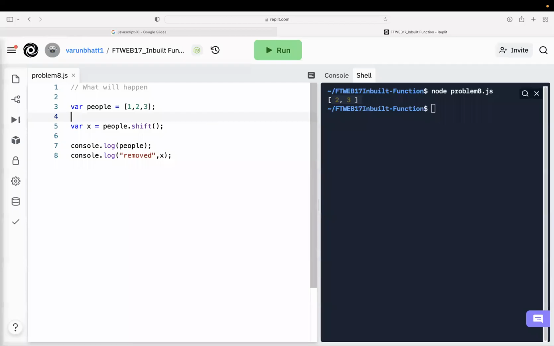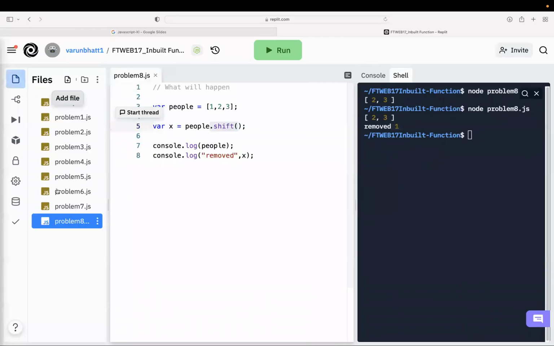Now that removed element is 1. You can reuse this x, that's up to you. Right now just understand that whenever I'm talking about shift, it is actually popping out. Now let's come to the next one, that is problem 9.js.